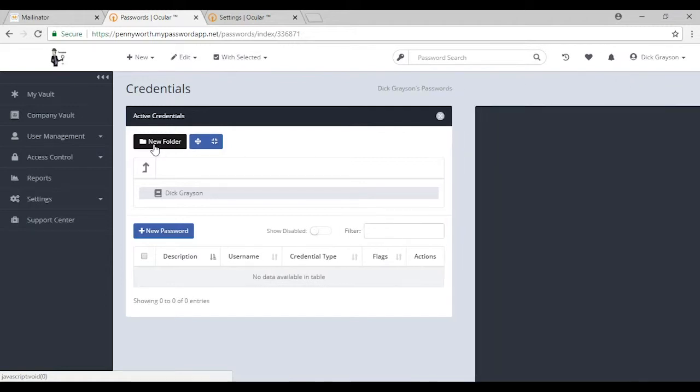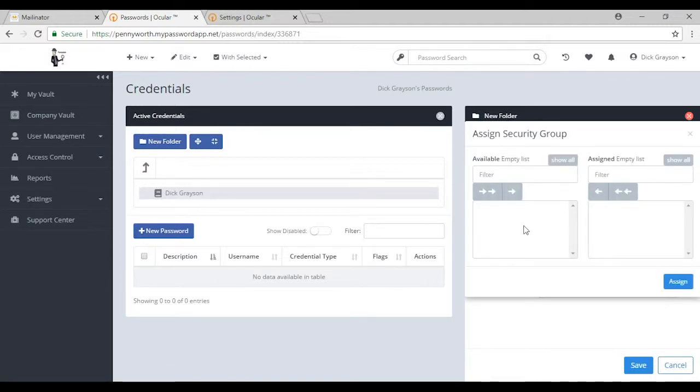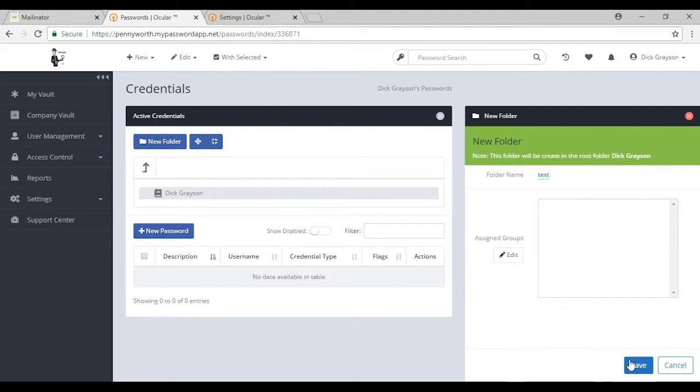When you create a new folder, you can title this folder whatever you would like, and it will ask you to assign a group. If you leave this blank, you do not assign it to a group, then this folder is accessible by everybody within your Password app. If you do assign it to a group, then only those people in your group will be able to see the passwords. I don't have any groups in here yet. We're going to go over that in just a quick moment.